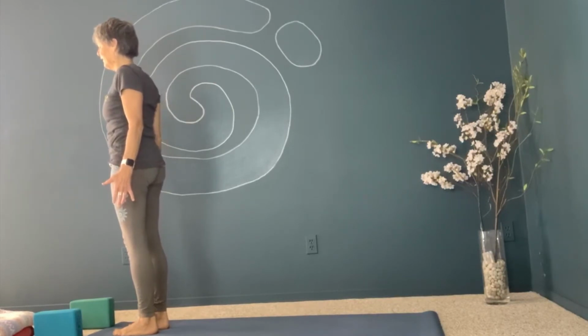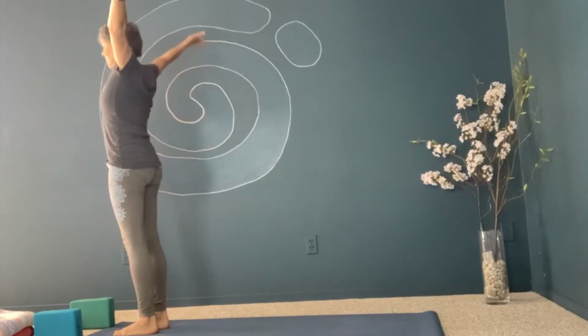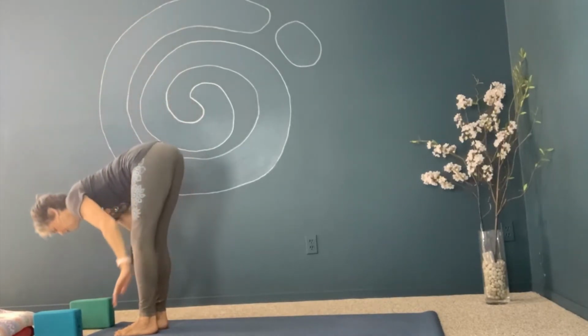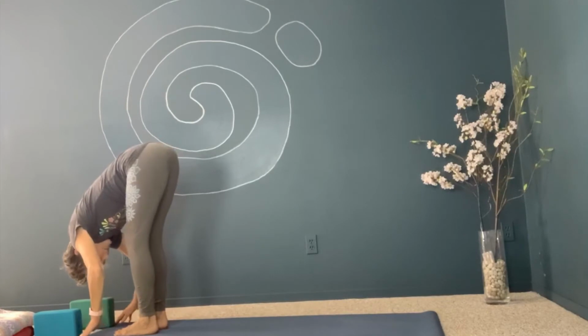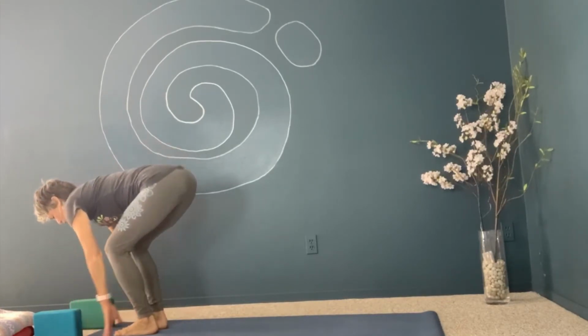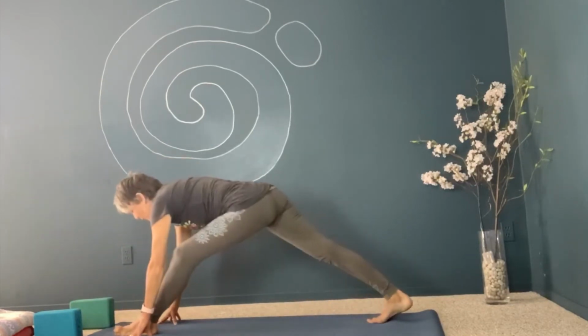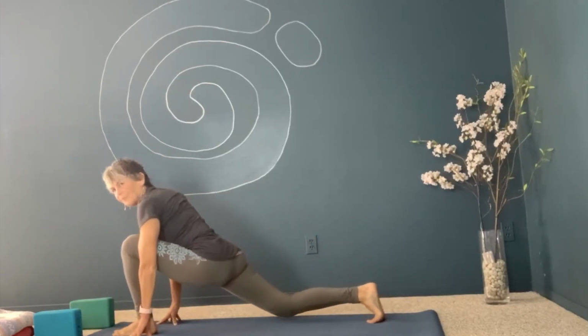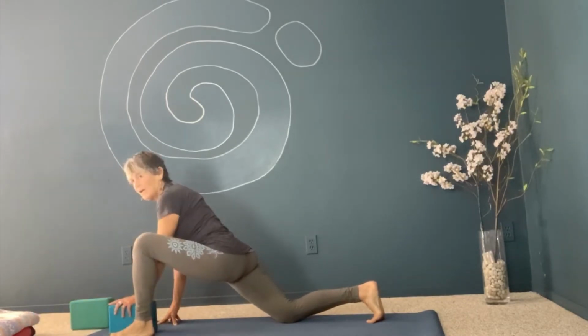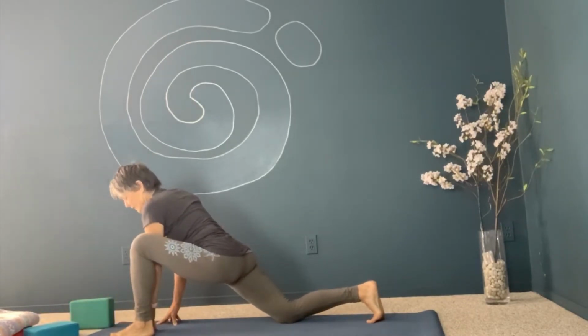Exhale completely. And inhale, fly. Exhale, dive. Uttanasana. Inhale, press yourself up halfway to Ardha Uttanasana. Exhale, bend your knees. Take your right leg back to a bent knee lunge. You're gonna walk your left hand onto the inside. Remember, blocks are okay here if you need.